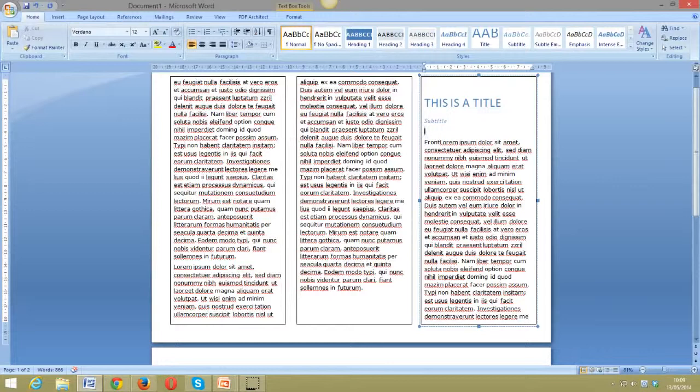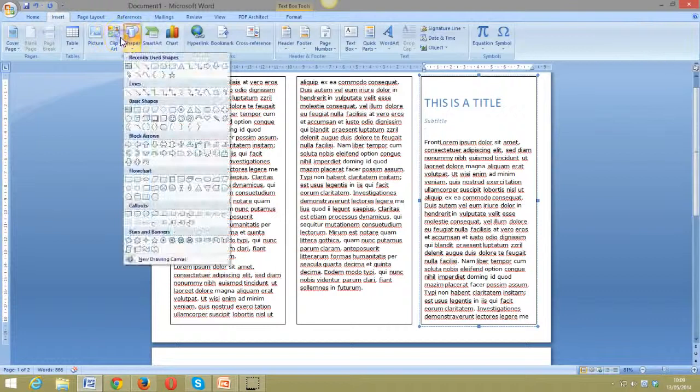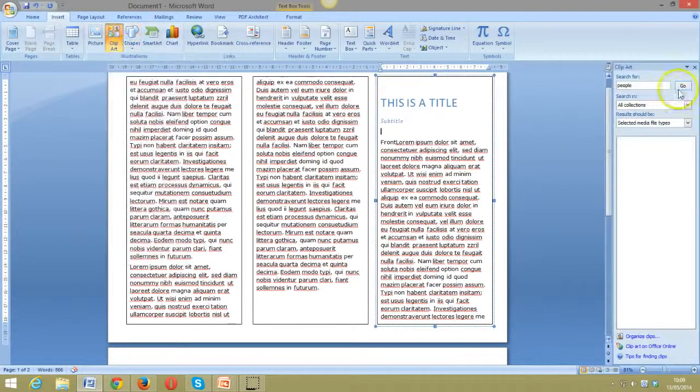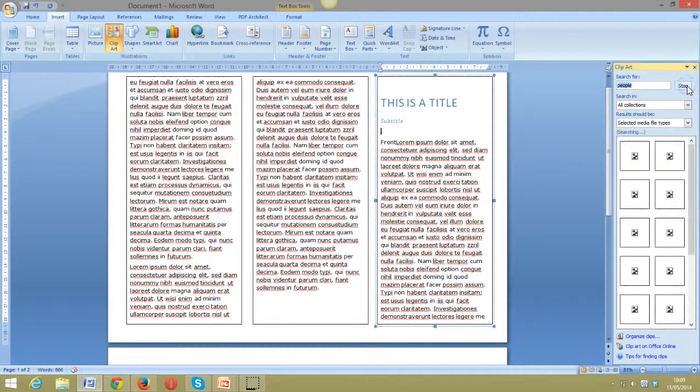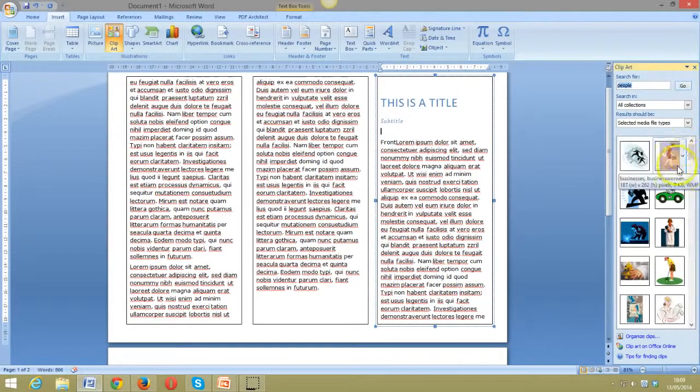I now want to insert a picture. But I'm going to use clip art rather than use anything else, so I'm going to go to Insert, Clip Art, and then I've chosen to look for people, so I'm going to click on Go, and here it is. It now brings up people in various activities.